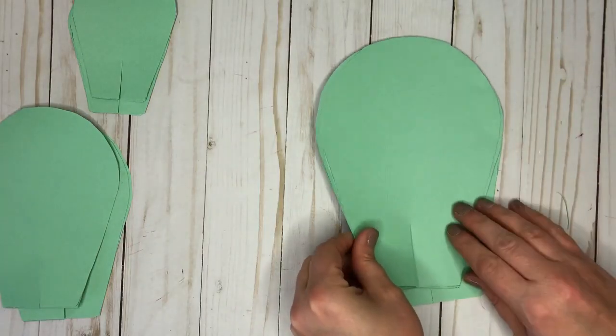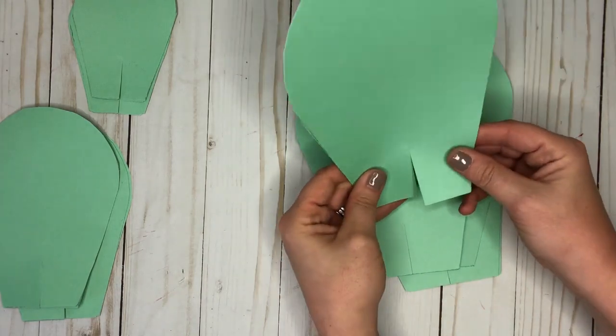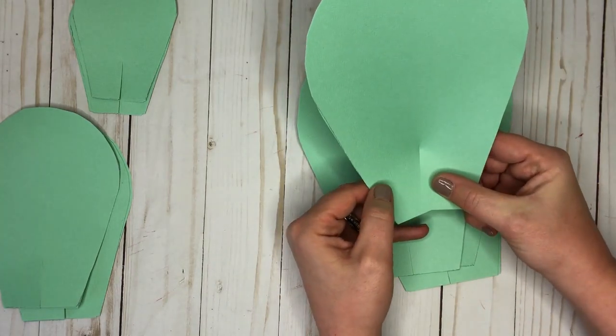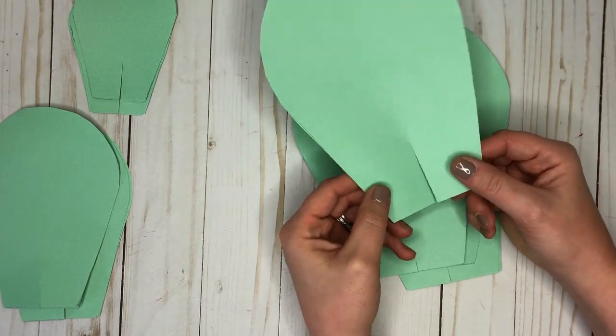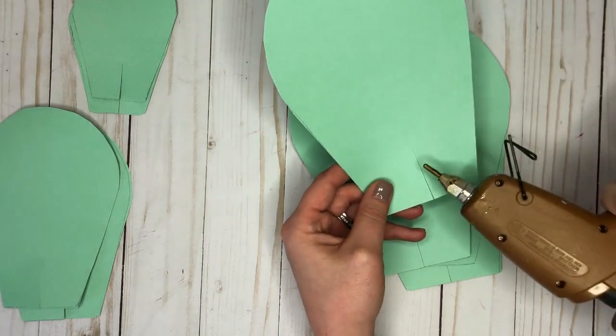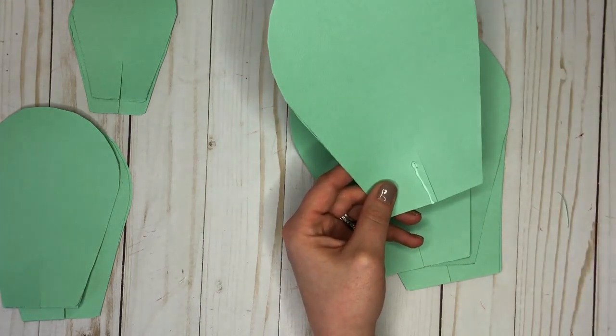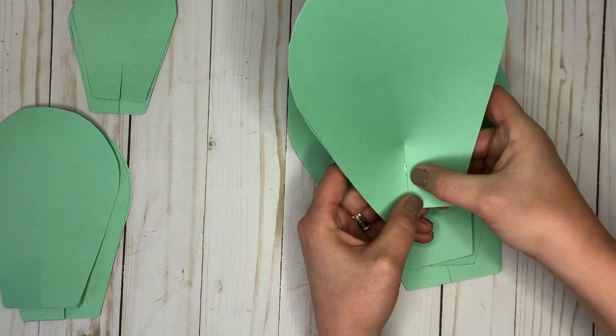Okay, so now that you have all of these cut, you're going to start with the big ones first. You're just going to overlap just a little bit. And then when we get towards the other ones, we'll overlap a little bit more. But on the ones that go on the outside, just a little bit. So what you're going to do is take your glue gun, get a little bit of glue here on the outside, and just overlap it just like this.